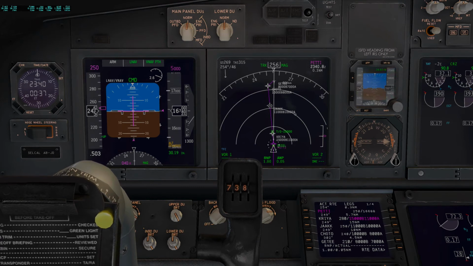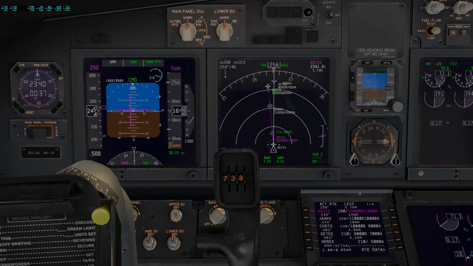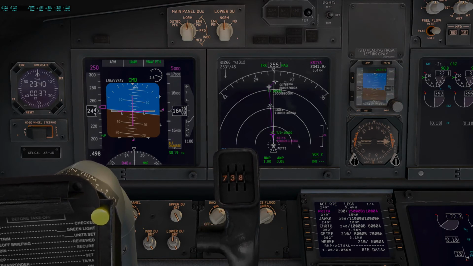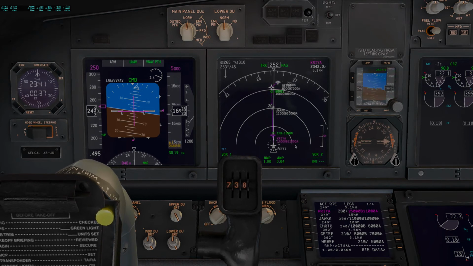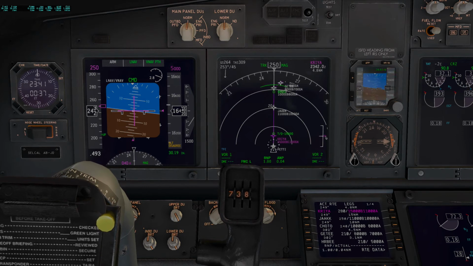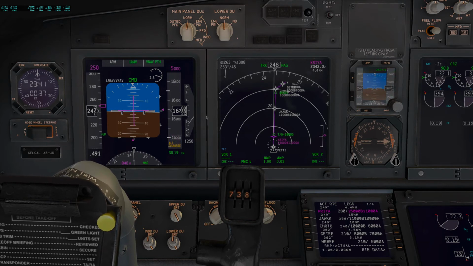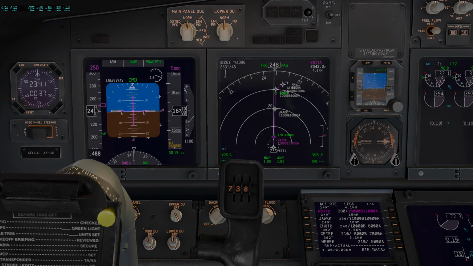So one of the more recent things I've seen in ZIBO are these numbers right from the FMS on the ND adjacent to the waypoint. Our descent path indicator is right on the money. Altitude is armed, 5,000 feet.